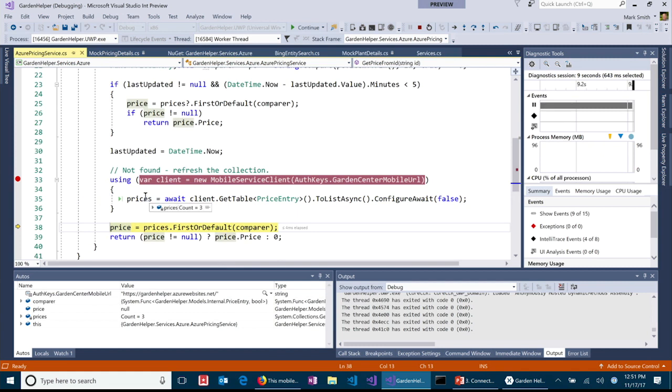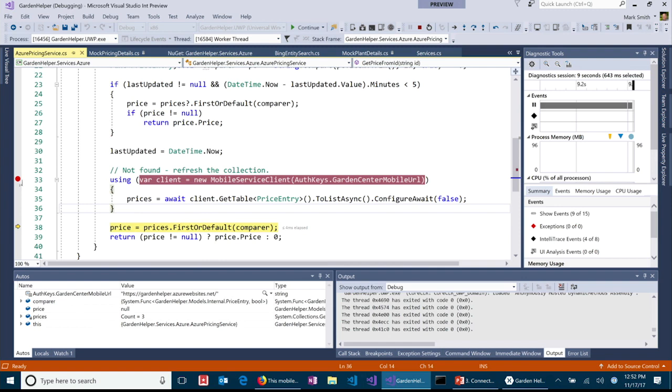Okay, now, we've got our table here. We have 3 entries that came down. Each one's a price entry because that's what matches the table. We have our GUID, we have the rows, we have $4.99, we have Tulip is $2.50, and Orchid is $3.75.